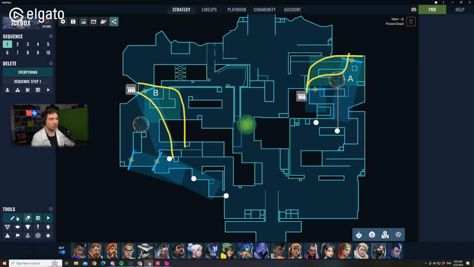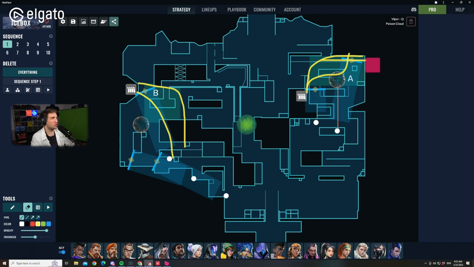Because there was one round when the high tide actually gave too much space and went like this, so the players could have hid behind the high tide on rafters. But in general, it's still more useful than the Viper wall here on A.